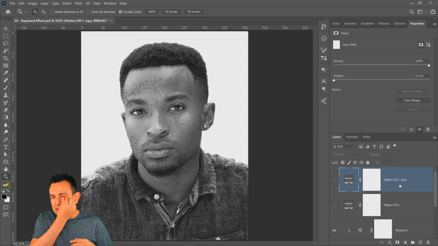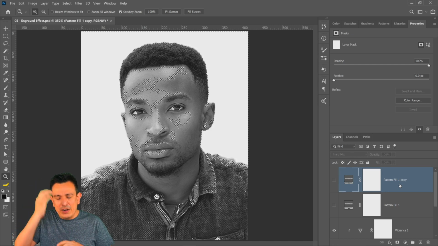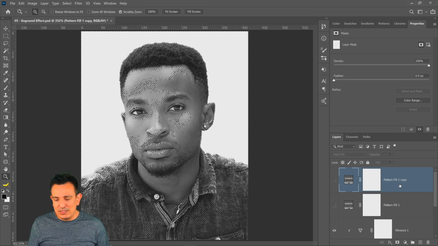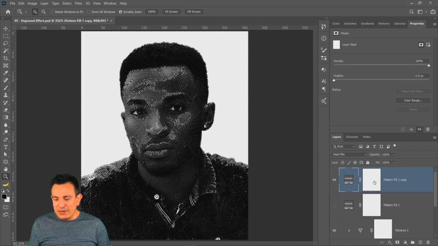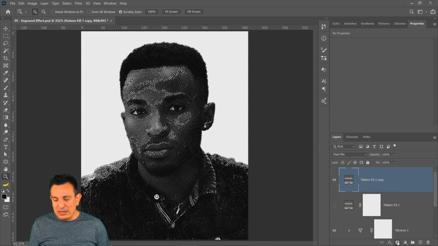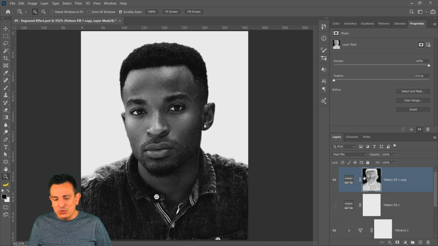So right now I'm selecting the eye, the highlights, anything that is bright, but I'm not really selecting the hair, and I'm not selecting a lot of the shadows. I want to do the opposite, but that's easy to do. So let me just enable this layer and delete the pattern fill layer mask and create a layer mask. And there you go. But I have the opposite. I'm applying that effect to the bright areas. To do the opposite, all I need to do is press Control I on Windows, Command I on the Mac to invert, or I can click on this invert button. Either or, I prefer the keyboard shortcut.